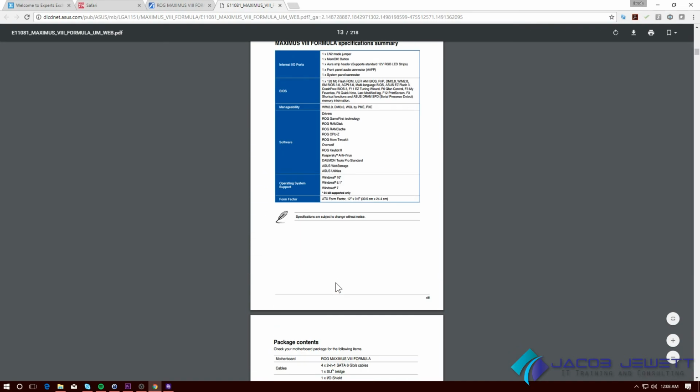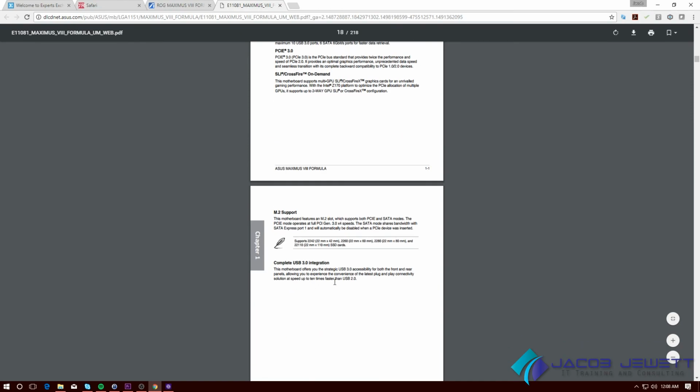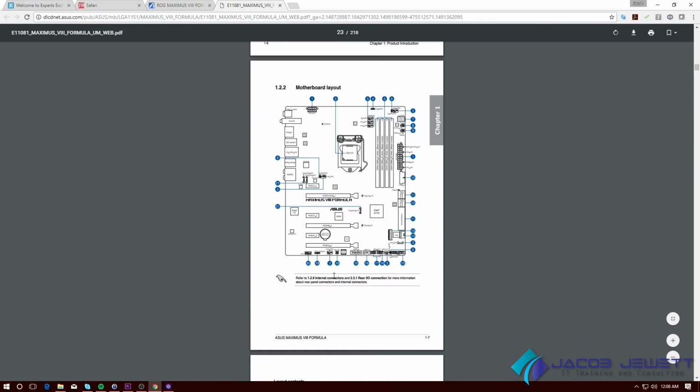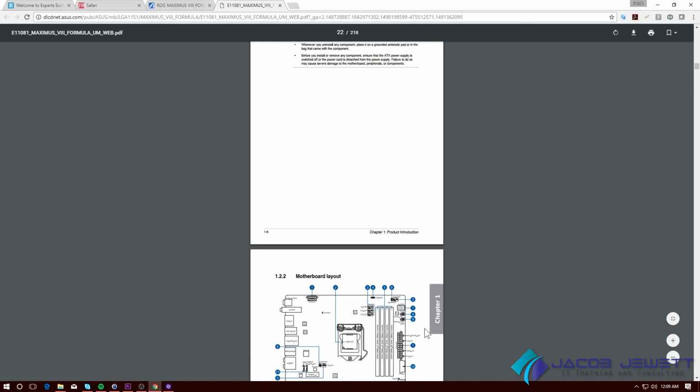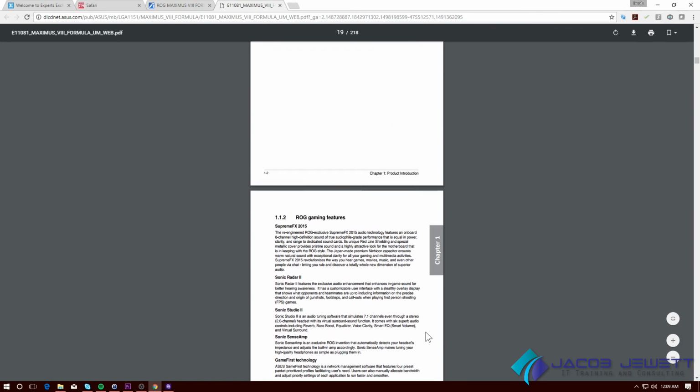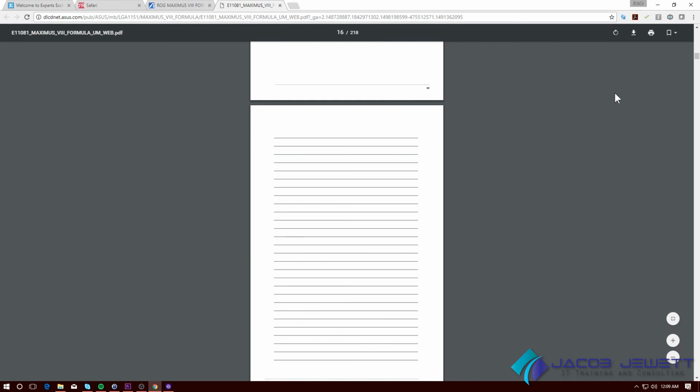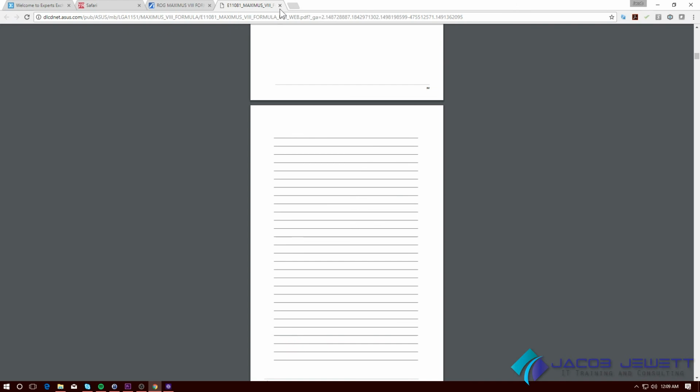What's really cool about this, and you'll see in the next chapter's video, is you even get a motherboard layout. It'll tell you exactly where your BIOS is, like my BIOS is right here. It'll tell you where your chipset is, and so on and so forth. That's all important information to know. So always keep your manual, and if for some reason you threw it in the trash, don't hesitate to go to the motherboard manufacturer's website and download the latest version.